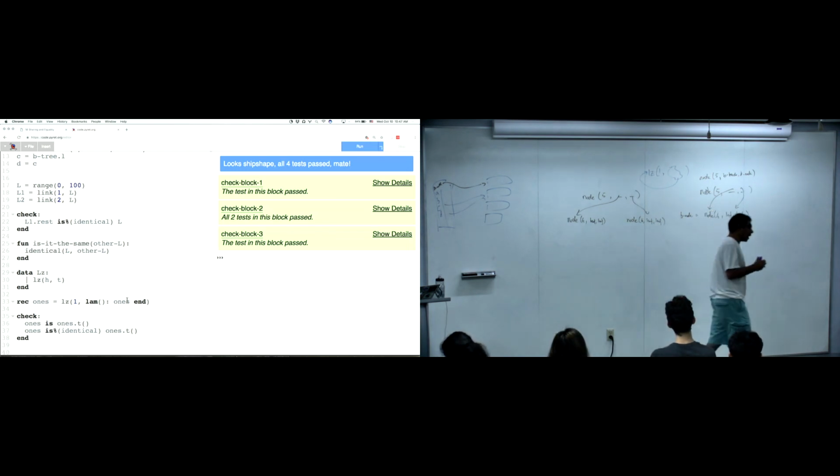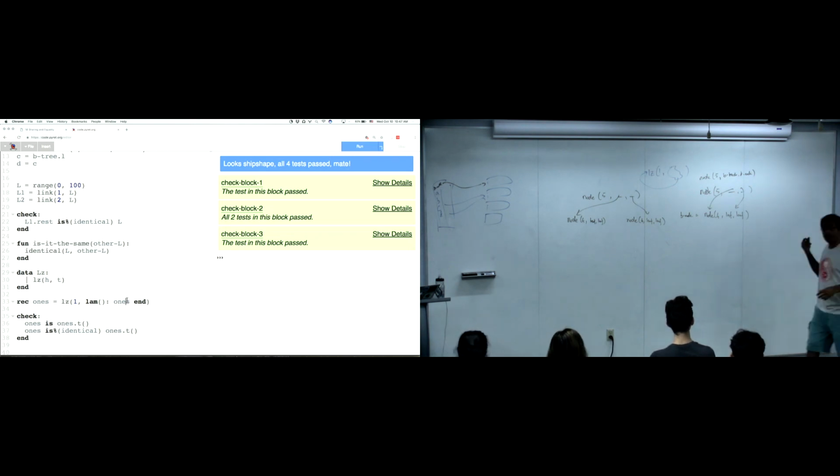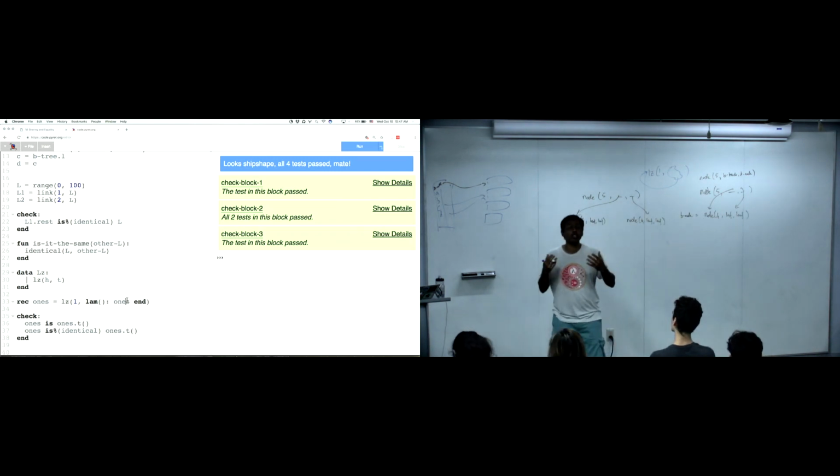So it's not just a recursive datum, it's a cyclic datum, and that's a distinction. Recursive means has references to the same kind of thing. A binary tree up there is recursive. It has references to the same kind of thing. This is a cyclic datum. It has a reference to the same thing itself, to an identical thing. And this should also be familiar from homework. Right? Because you had to deal with the same thing in homework.